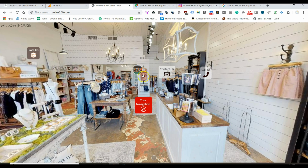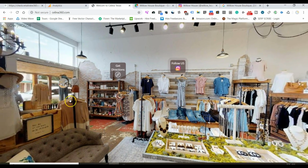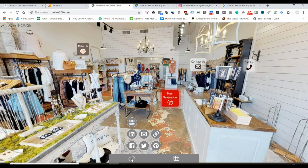Now, what's interesting about this is every one of these bubbles is a unique view, and every one of these bubbles actually has the same toolbar. So let me just pop that open real quick, because this is the really important part that I want you to listen to. If you listen to nothing else, listen to how you can share this, and I'm going to show you what these look like with another organization that I work with up in Oregon. You can share this through LinkedIn, through an email. You can actually copy the link, Facebook, Twitter, and Pinterest.